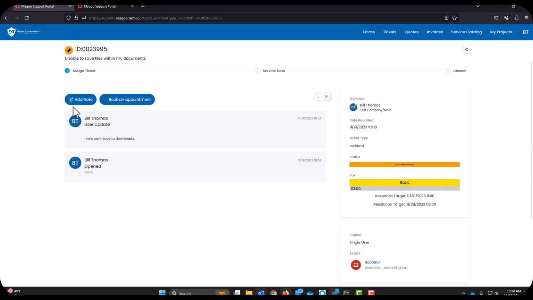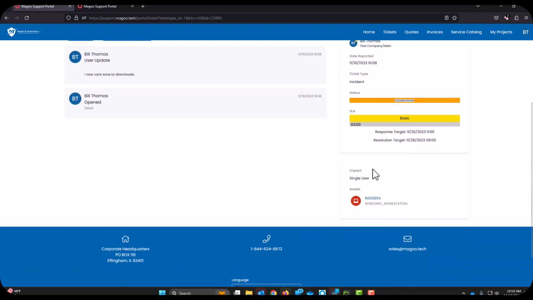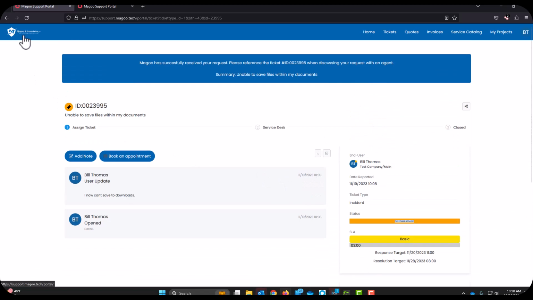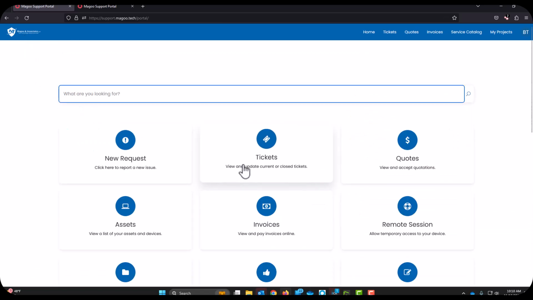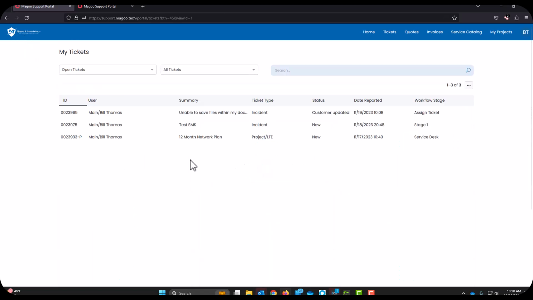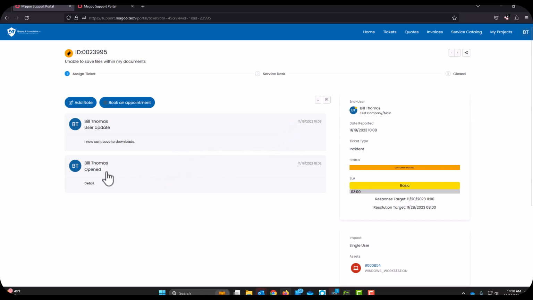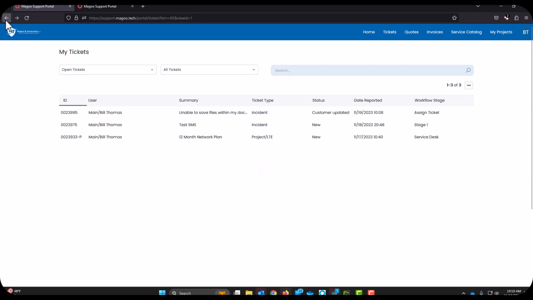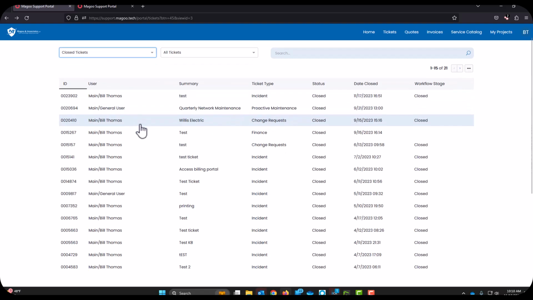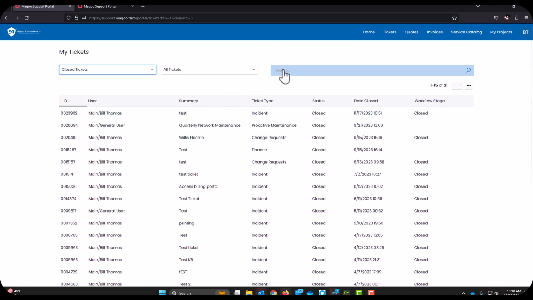And you can see once I added a note, the status changed right here. Let's go back to the main screen. And let's go view current and past tickets. You can see this is the ticket that we just started right here. If we click in it, we go back to the screen that we were just previously in the ticket. We'll go back and you can see that these are other tickets, but I'm only looking at open tickets. I can go down here and select closed tickets and then filter through those tickets.